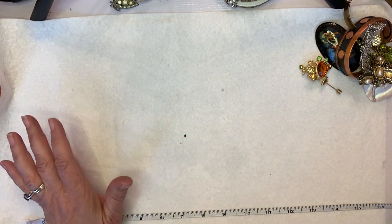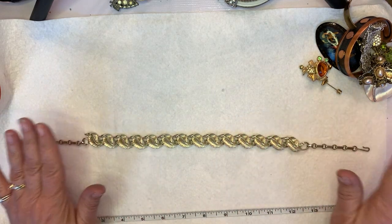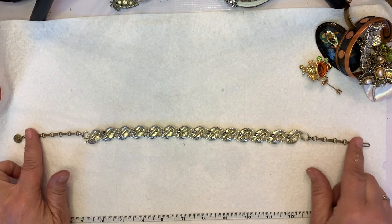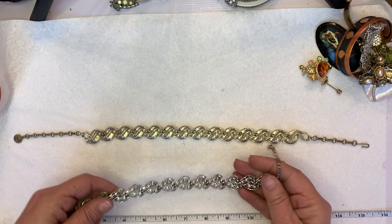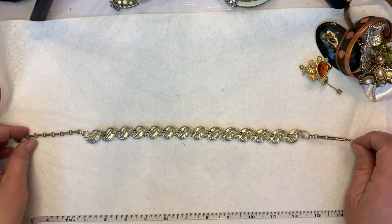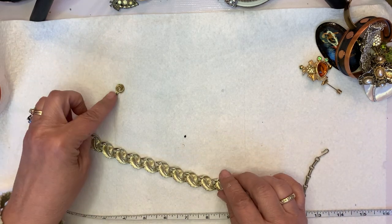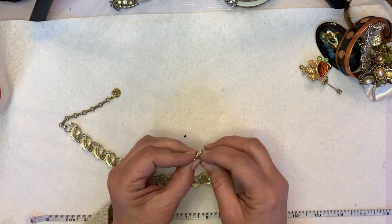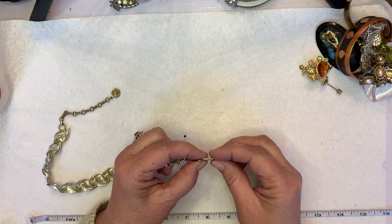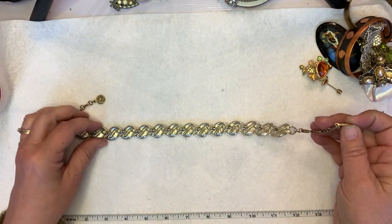Okay, my last piece — I was really excited about this. It turned up and I like it because it's in really immaculate shape. I love the chain — the chain is in really good shape. What really got me excited was when I went to look and there's this cute little tag, and on the clasp it says Lisner. So I got really excited about that — this is my first Lisner piece. I was really happy and thrilled about that.